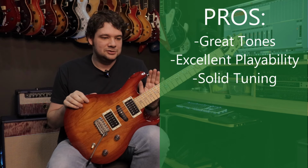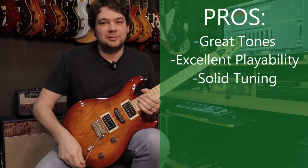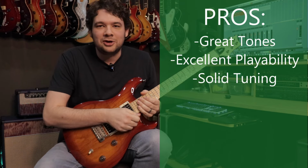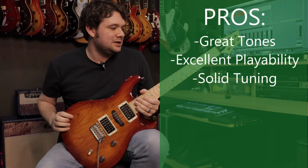Tuning stability, terrific. I don't dive bomb hard with the bar, but all kinds of wiggles and gestures and stuff, and it just stayed in tune, no problem.